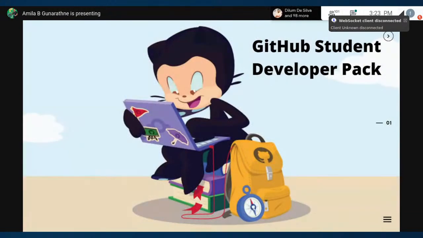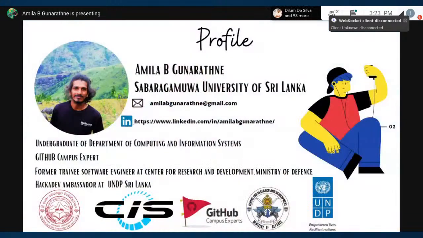I'm Amila Gunaratne from Sabaragamuwa University of Sri Lanka, still an undergraduate of the Department of Computing and Information Systems, and also a GitHub Campus Expert, a former trainee software engineer at the Center for Research and Development, Ministry of Defense, and an academic ambassador at UNDP Sri Lanka.